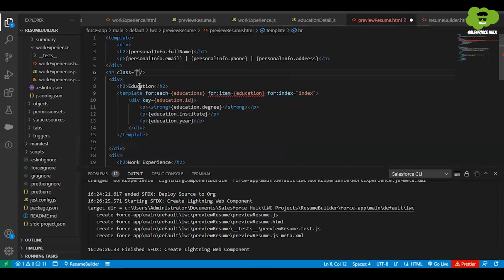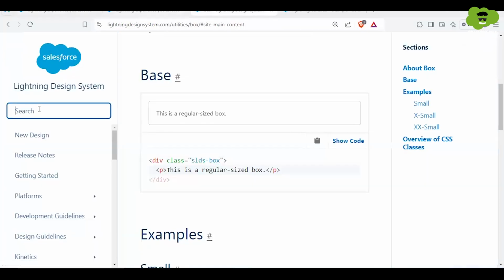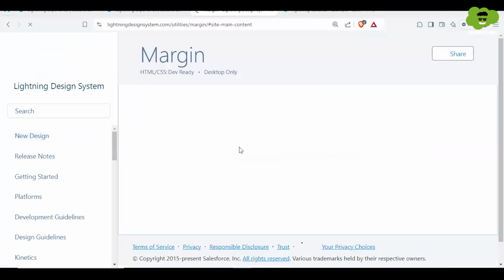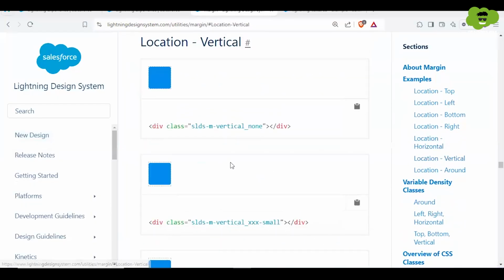I'll use the class, and the value will be a vertical margin. So I need to go and check the margin. It's going to be vertical.